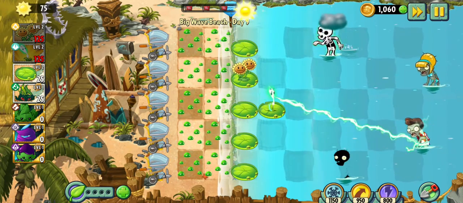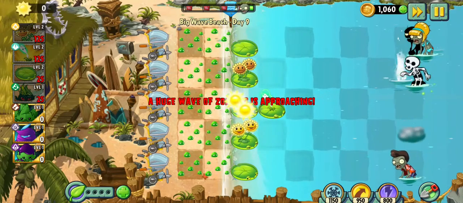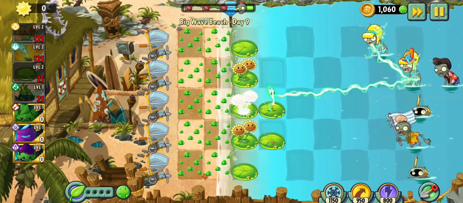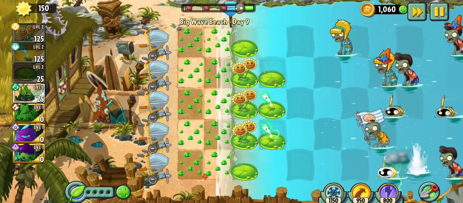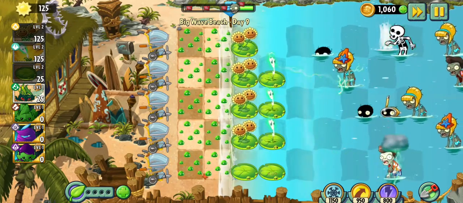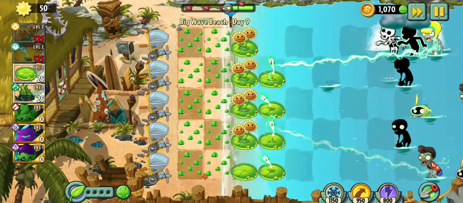Look at this lightning. Look at the Lightning Reed plant food. The Lightning Reed plant food pretty much just does all the work for me. This makes everything way too easy. Hello. There we go. Oh wait! Yes, the Lightning Reed plant food can attack local zombies. Yes, that's a good counter. It can counter local zombies. Right up my alley.